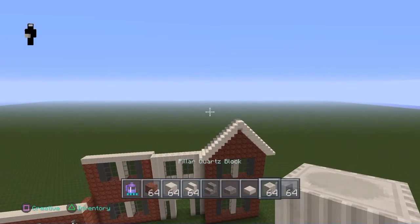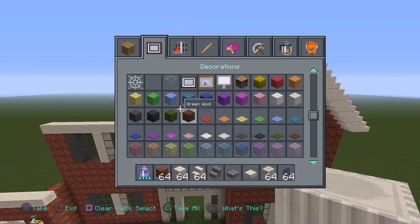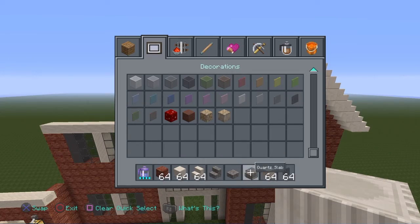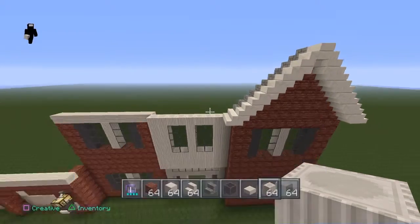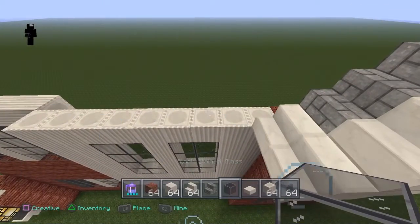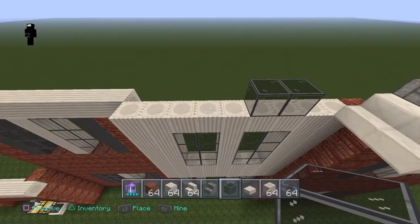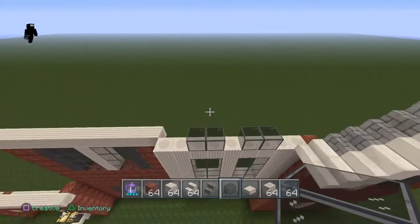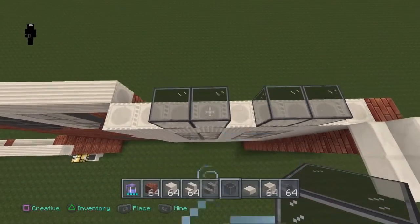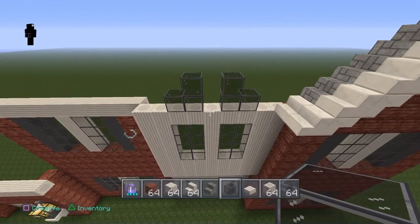Now come to this section right here, get some black stained glass, and come on top of this window, the right one, and go over 1, 2, just like that, and do that with this left window too. Then on the inner part of that, put one right there and do that right there as well.